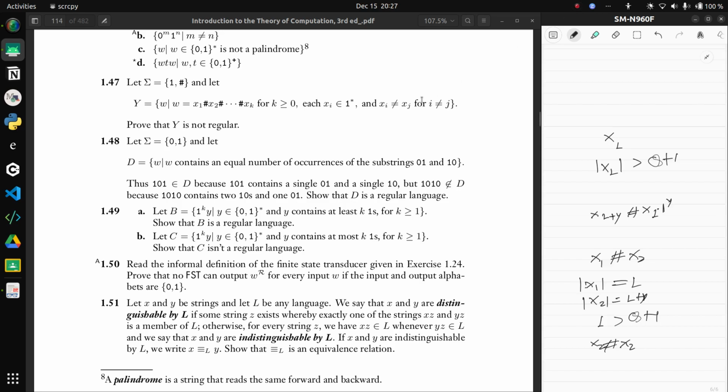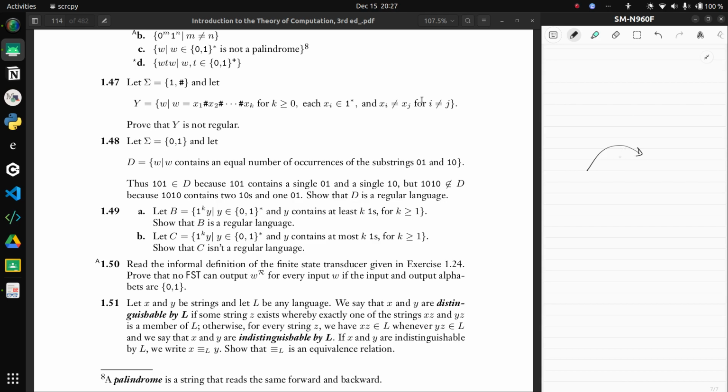I'm just going to give you a brief idea of what an FST is. So a finite state transducer is basically just another finite automaton, say a DFA, such that every arrow, instead of having just one character, which is the input character required for that transition to happen, has two things.